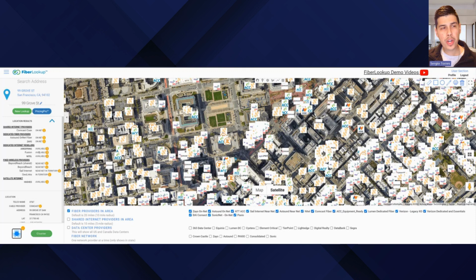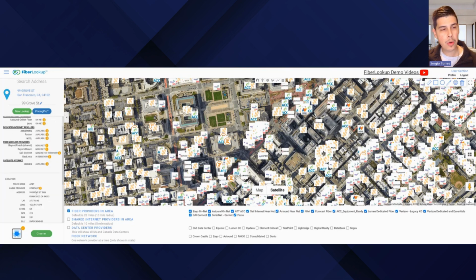Cable provider. We know Comcast is on net, right? Let's say they weren't on net, but you wanted to know who's the cable provider in this area. This is based off zip code. So this is where this information comes from, but it's just going to give you that helpful insight to know who's the cable provider, who's the LEC in the area as you're beginning to quote this out.